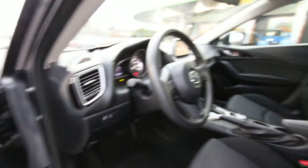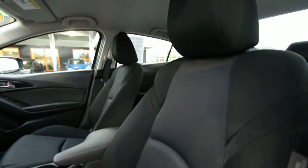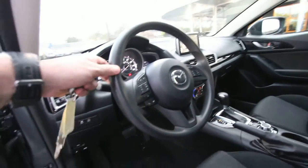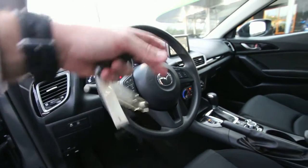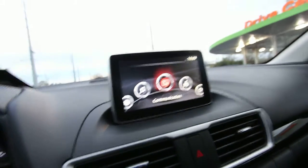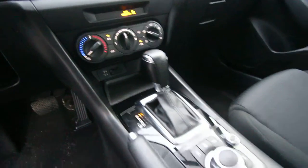Power windows, power door locks, power mirrors. This one doesn't have power seats — it's got black cloth. It is automatic transmission. Steering wheel — you do have audio controls right there, cruise control. Very clean, AC blows cold, smells good. There's your nice-looking display screen right through there, coming down at the bottom your AC system, automatic — that's how you control right up there. I'll flip through some of those features, so that's nice.